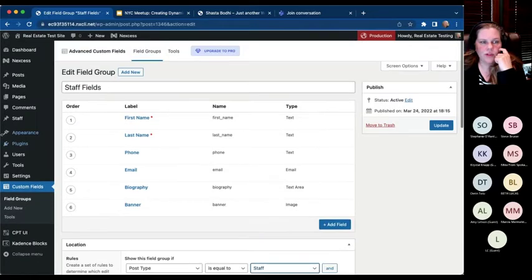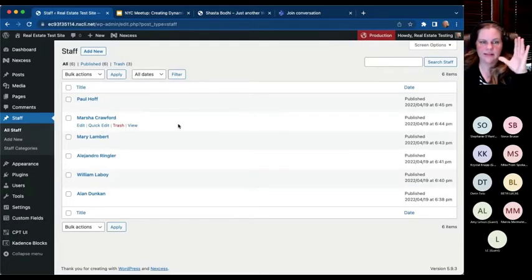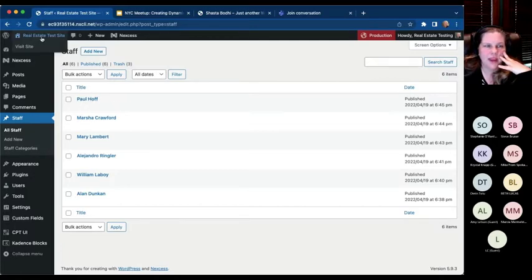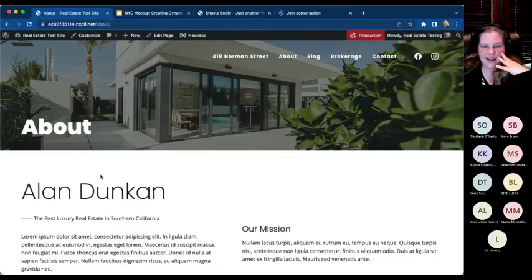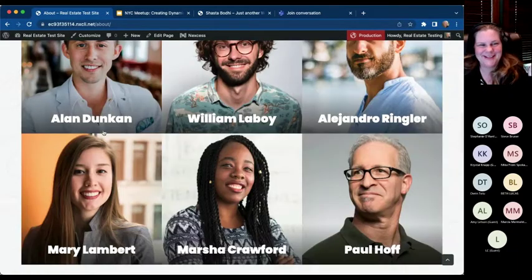So once we have those staff members set up, I've gone ahead and added some data here, because really what I want to do is show you how you display this on the front end. We had a real estate starter template, and I basically just went to the starter template and said, hey, here are some staff members that are on the starter template.